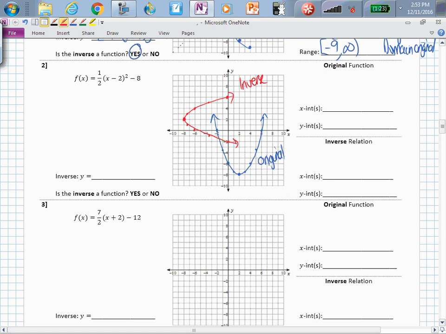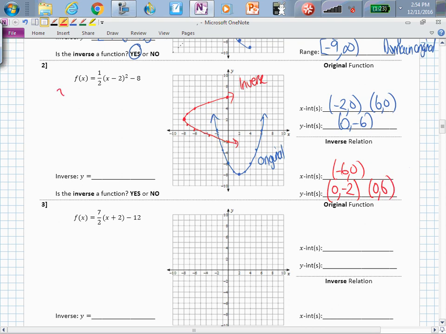Okay, so the x-intercepts of the original are -2, 0, and it looks like 6, 0. The y-intercept is 0, -6. It's asking for us to get the ones for the inverse this time. So the x-intercepts, there's only one of them. -6, 0. Make sure that you switch these numbers around. And then there's going to be 2 y-intercepts. Don't forget it has to be 0 when it's a y-intercept first. So 0, -2 and 0, 6.